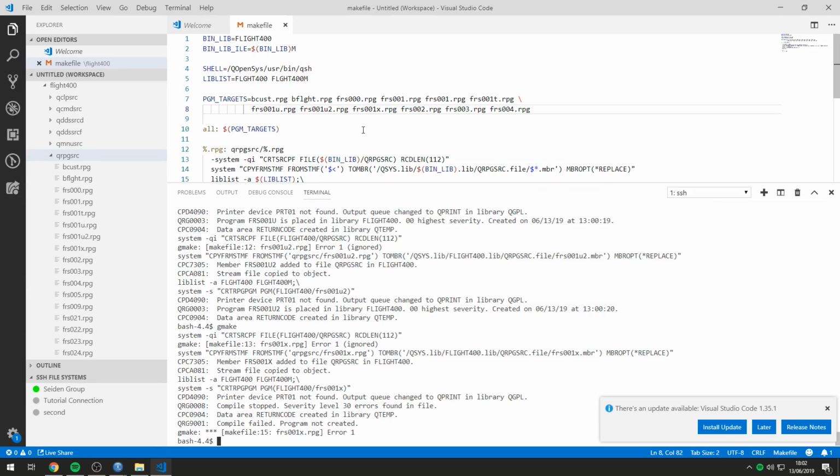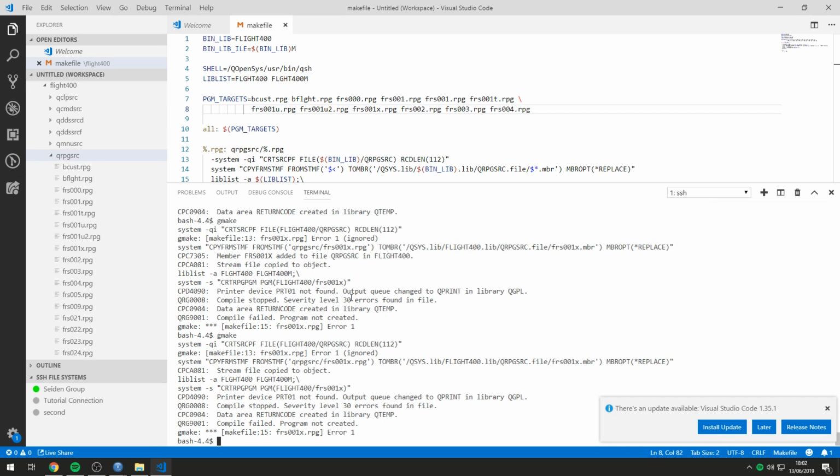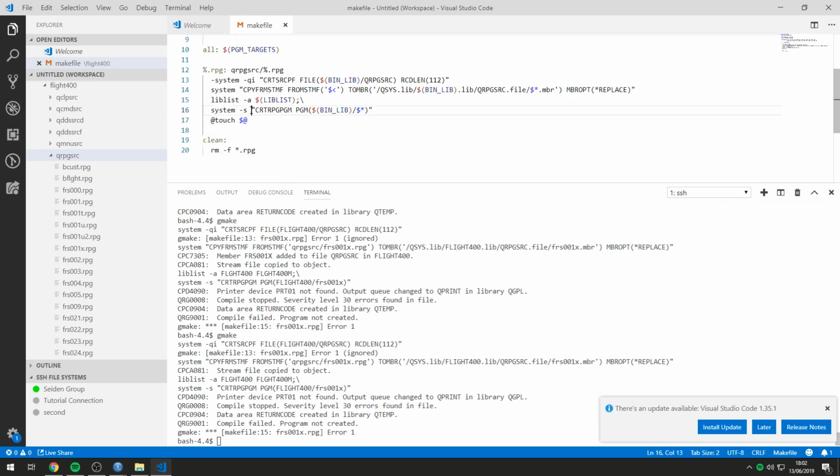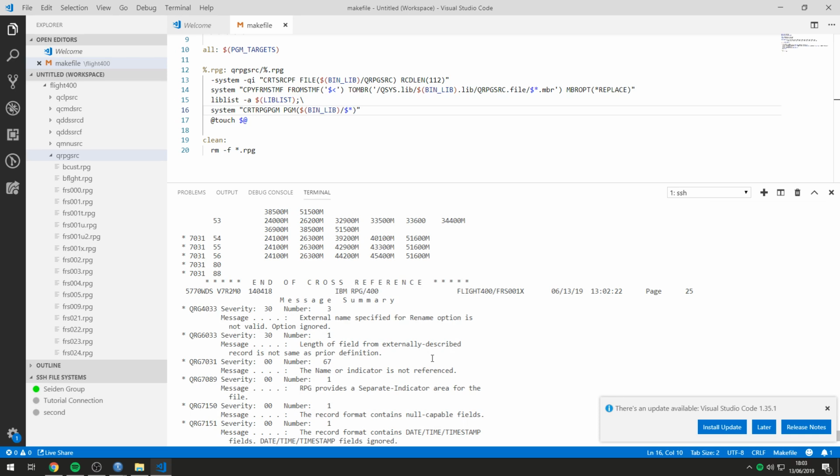Oh, 001X. What did I do? FRS001X.RPG. Length of field not the same as prior definition.